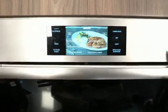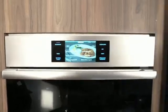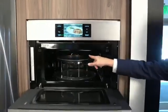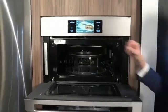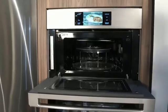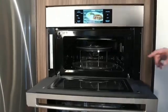Now, maybe you're a little bit more health conscious and you don't want to do something fried. We also have, because this is a speed oven, it's not just a microwave. It actually has convection built in. And with that convection, there's 56 holes along the top of this oven that are going to push hot air downward. So you're using a combination of that hot air and the microwave, and it's actually kind of doing a two-prong attack, if you will.